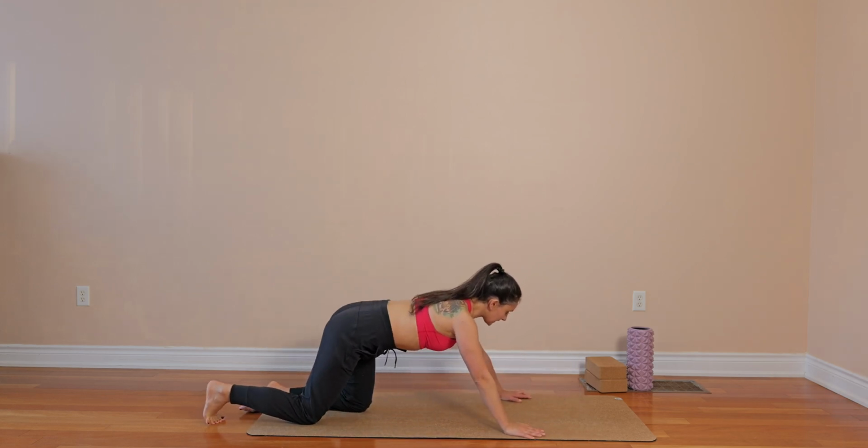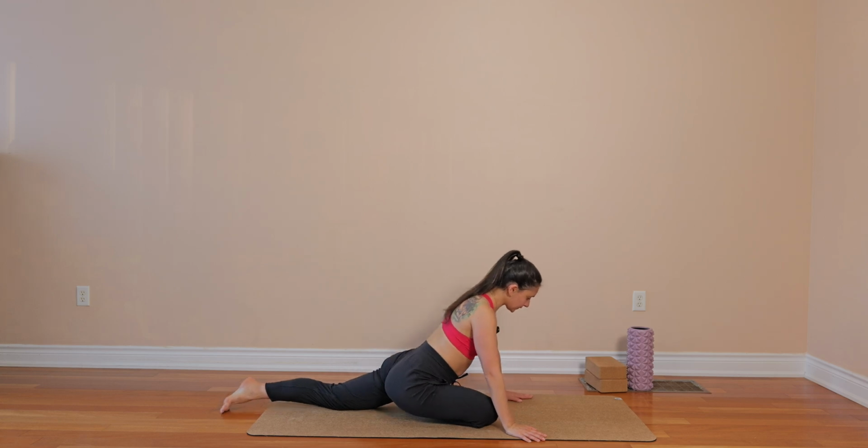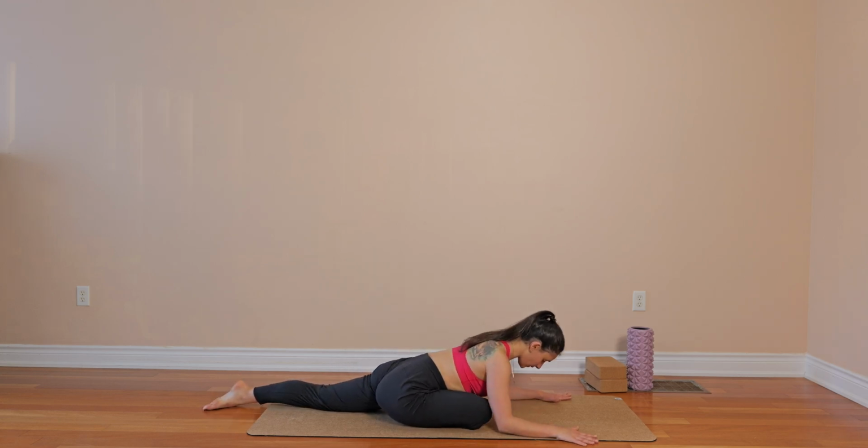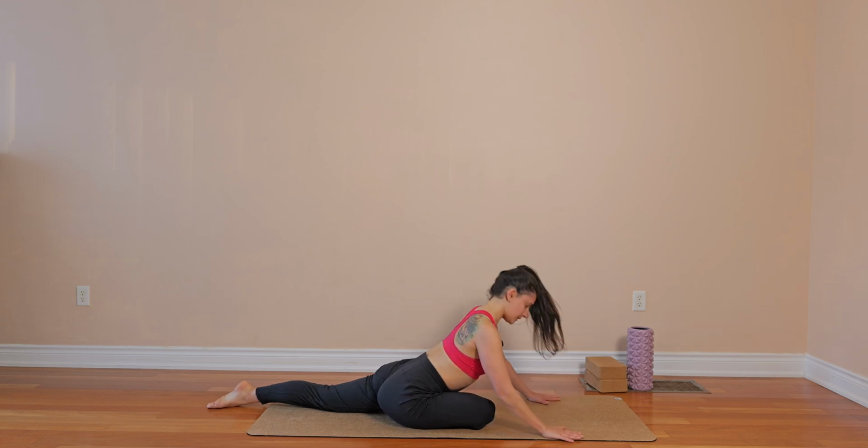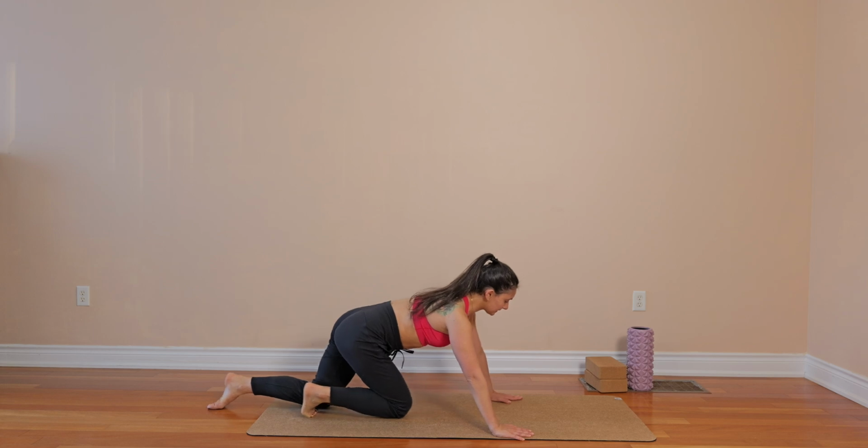You're going to switch the legs. Right leg is in front of you and you're going to lower your body down towards the side. Hold this. Deeper than. And now you're gonna keep your hands right in front of you, bring it back.